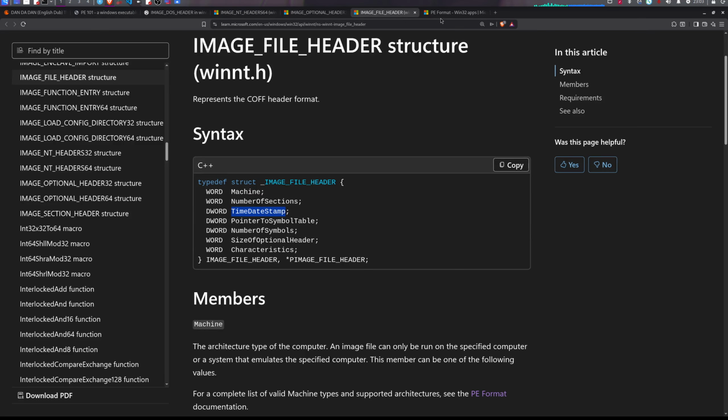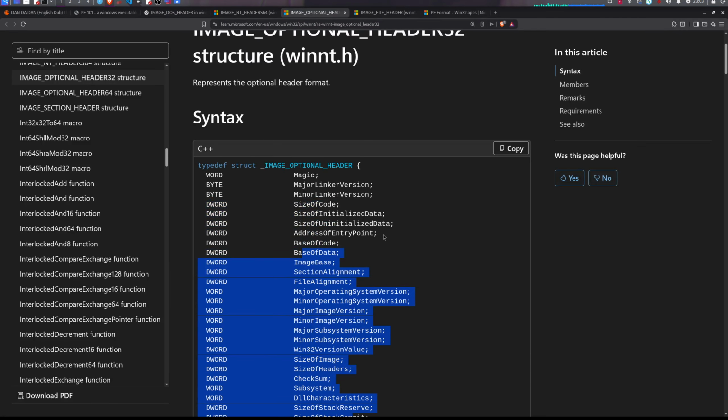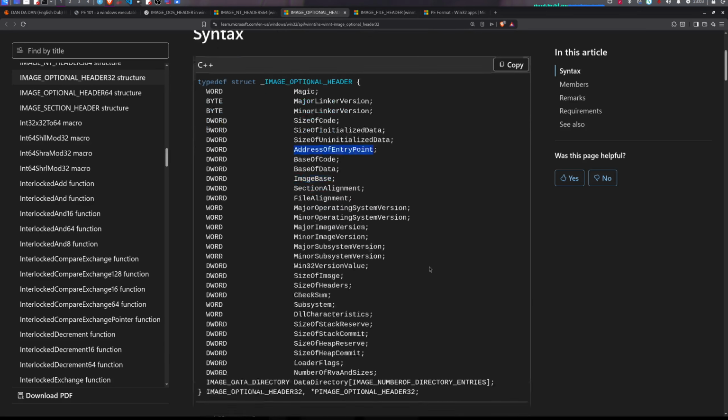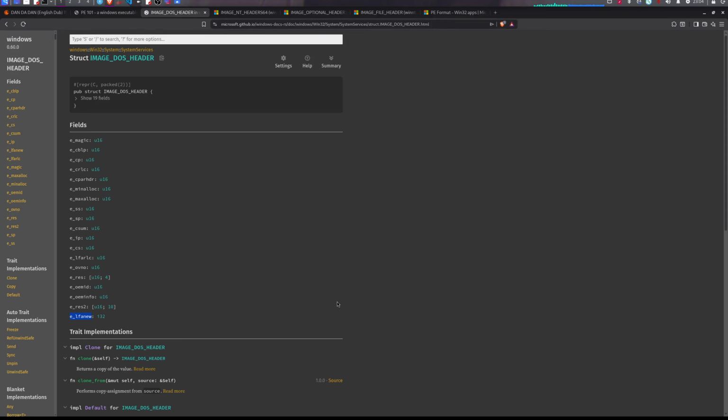And in the optional header there's a bunch of data. I want you to read everything, and I want you to study how malware manipulates all these fields to bypass EDR or antivirus. Today we're going to focus on the address of entry point and another field, subsystem. Address of entry point is where the code is loaded into memory and starts being executed.